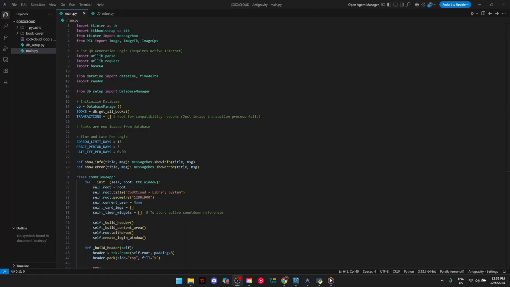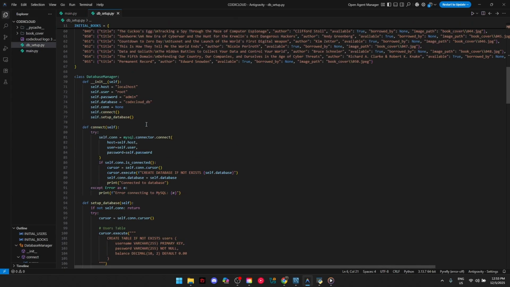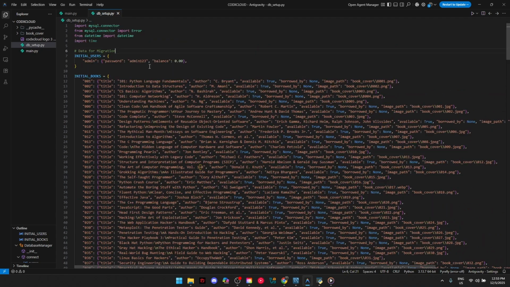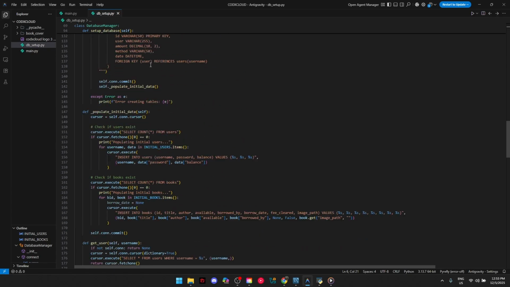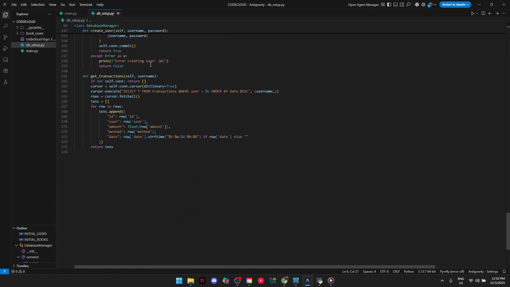Thank you for the explanation. Now I would like to talk more about the database that we have implemented. I am importing it from DB setup, which is this import database manager. All of the functions that have DB are already connected to the app itself. This is how I set up the database. These are the books that are going to be pre-implemented inside MySQL. Okay, these are the codes.